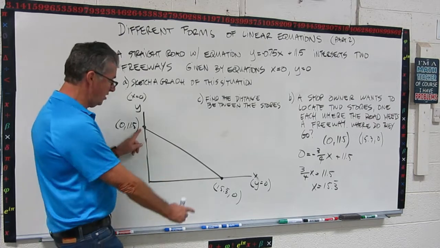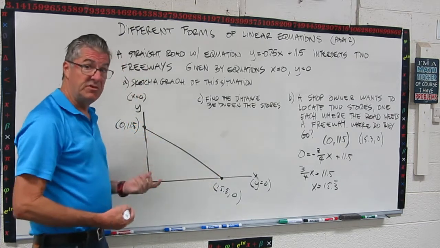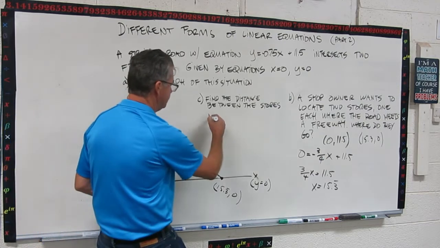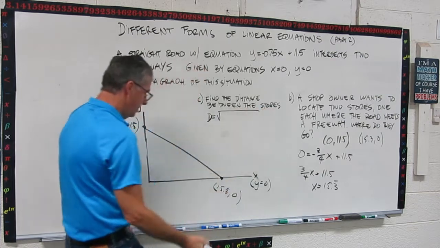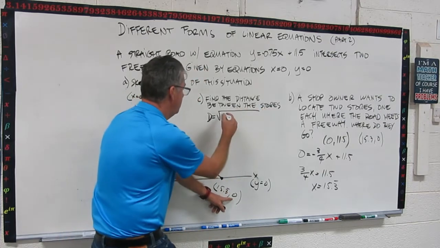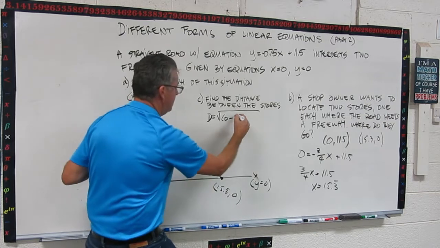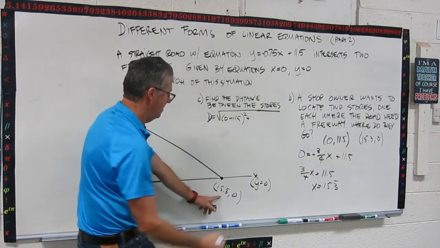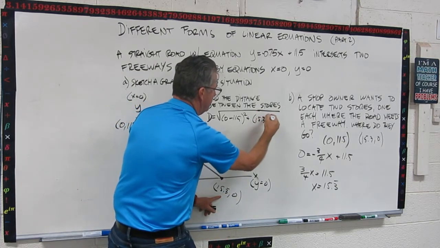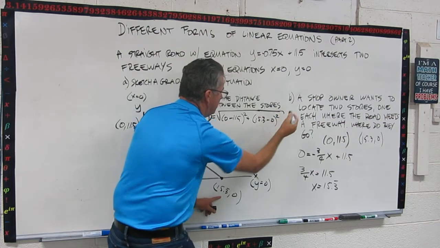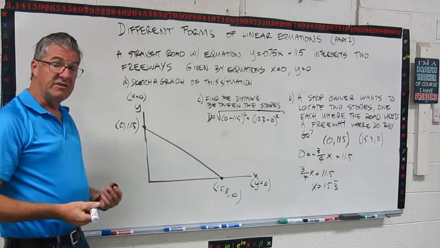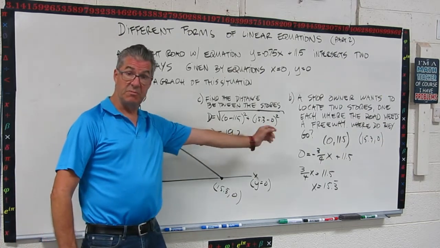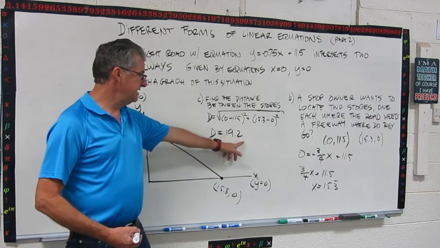Okay, so remember the stores are located here and here. We have coordinate points for both the stores, so this is a straightforward plug in with the distance formula and then solve. So distance is going to equal the square root. I'm going to call this one y2 of 0 minus y1, 11.5 squared, plus x2, 15.3 repeating minus 0 squared. Just like that, okay? Now pull out your calculator and do that calc. When I do the calc, I get 19.16666 repeating, so to 3 sig figs, 19.2.